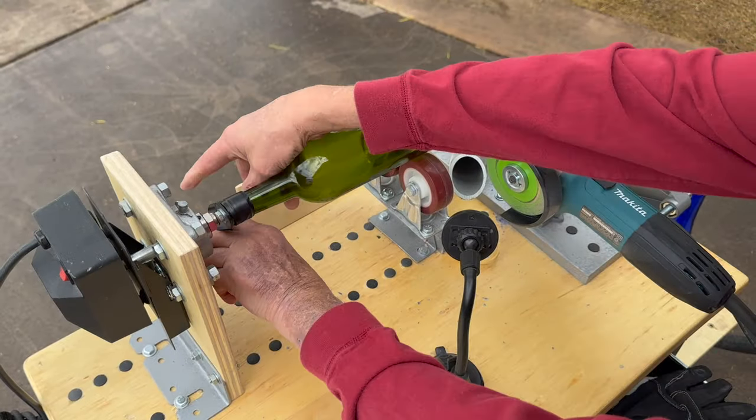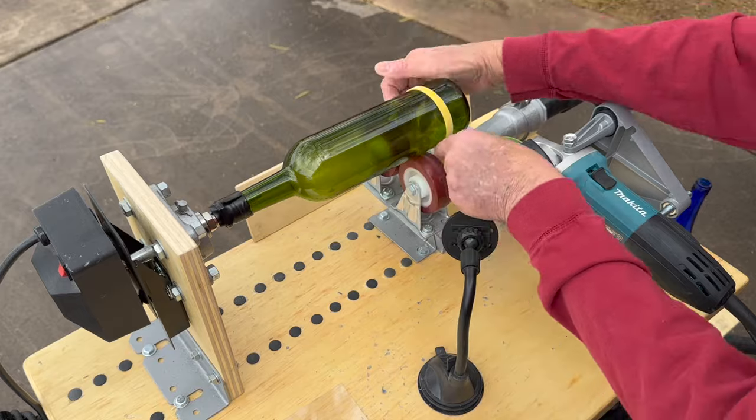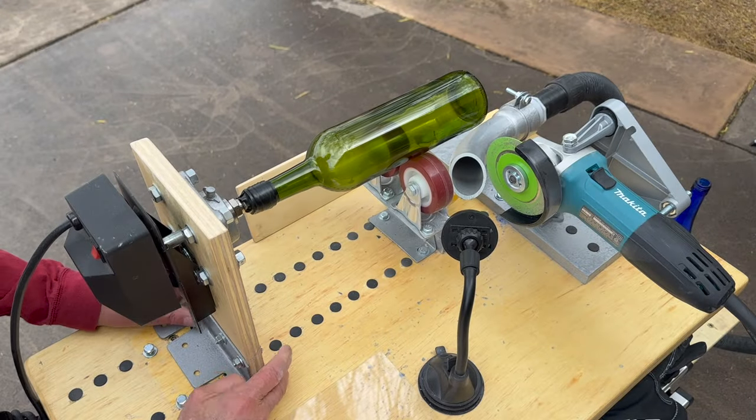I think you're really going to enjoy the rest of the video. Watch the sanding part — you don't want to miss that. You can also reposition the black arm that holds the plexiglass shield for larger bottles. In the next minute or so you're going to be able to see just how adjustable this bottle cutter is relative to the length and diameter of the bottle. I'll give you a little bit more information at the end of the video. I think this is really a great machine and I'm really happy with it.